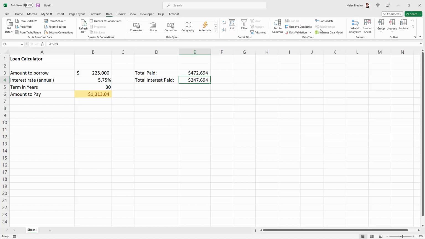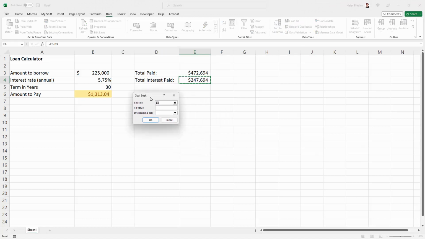Well, let's go to the Data tab and let's go to What If Analysis and Goal Seek, because that will allow us to make this calculation. So what we want to do is to set this cell here to $1,500 because that's what we can pay. But we want to see how that is going to impact the amount we can borrow. So let's click on here and we'll click OK. Well, if we could afford $1,500 a month, we could borrow closer to $257,000. Again, not exact, but close.